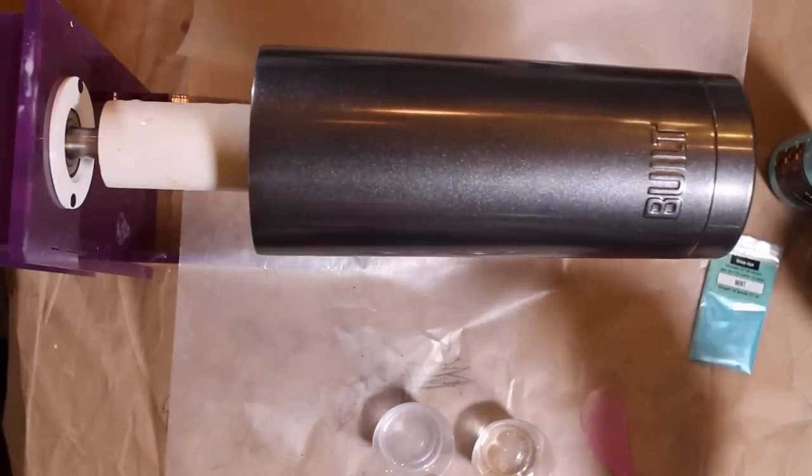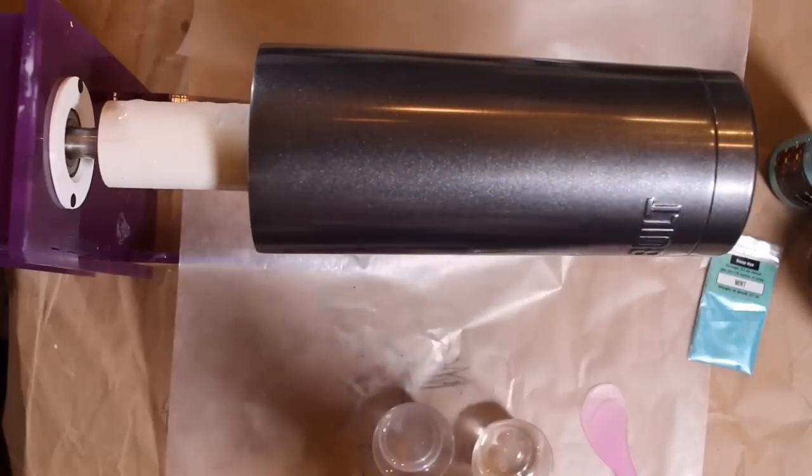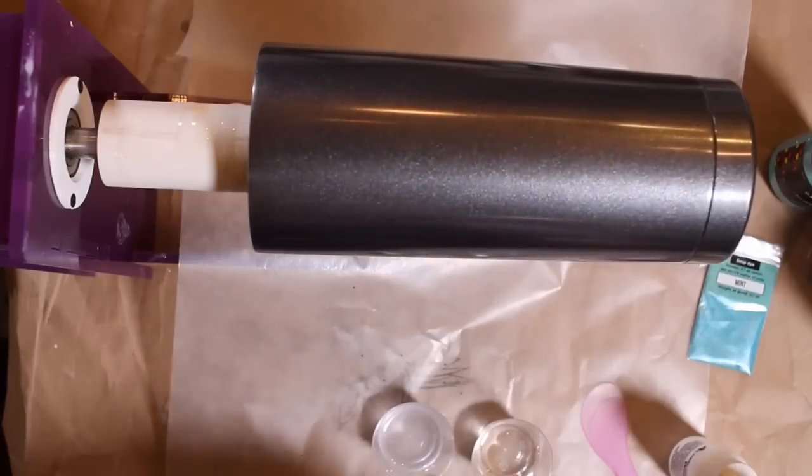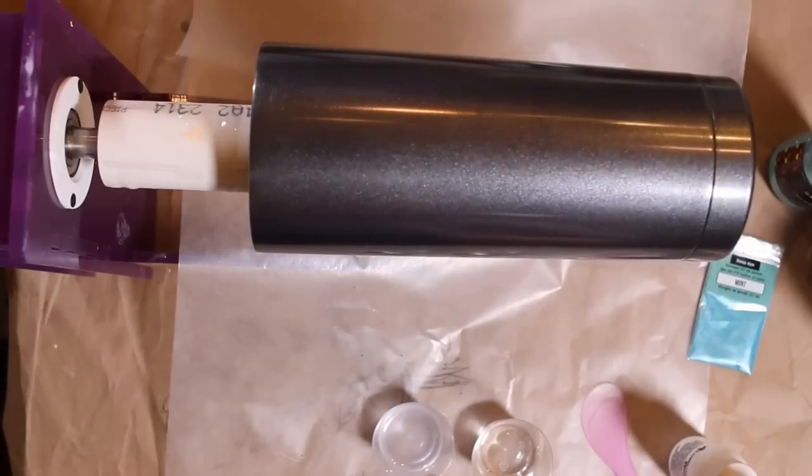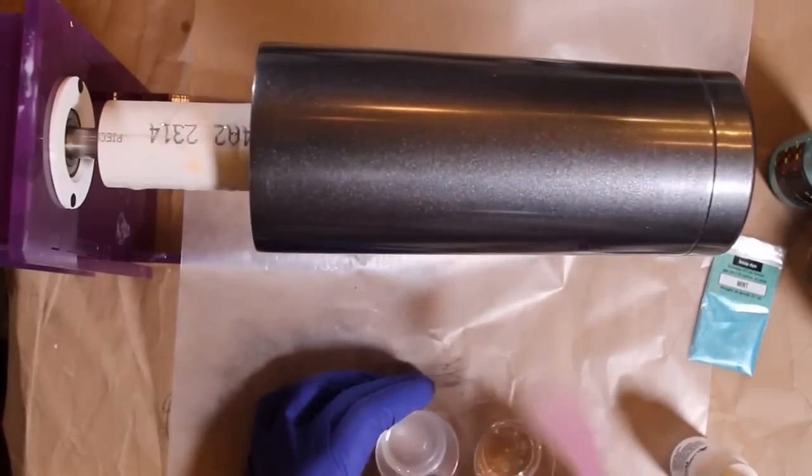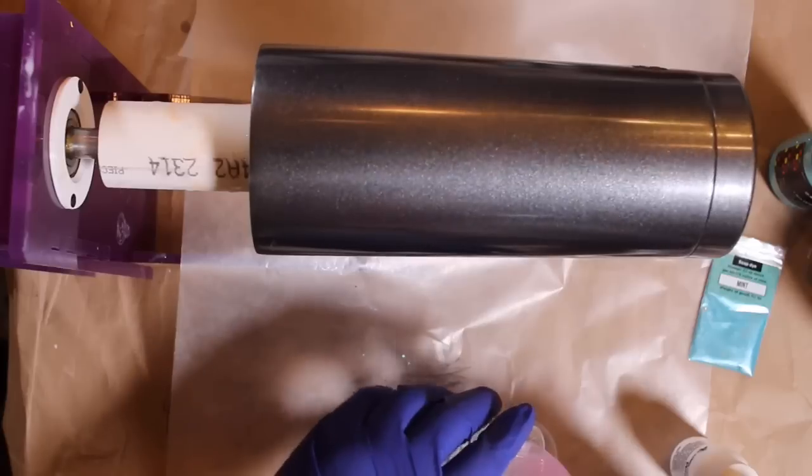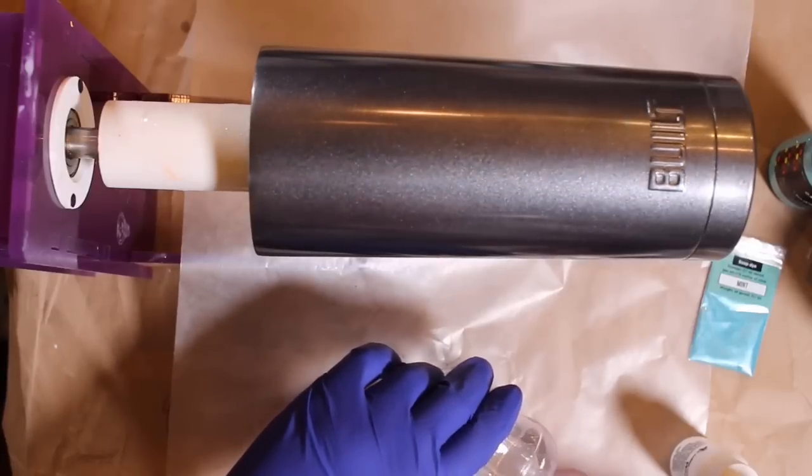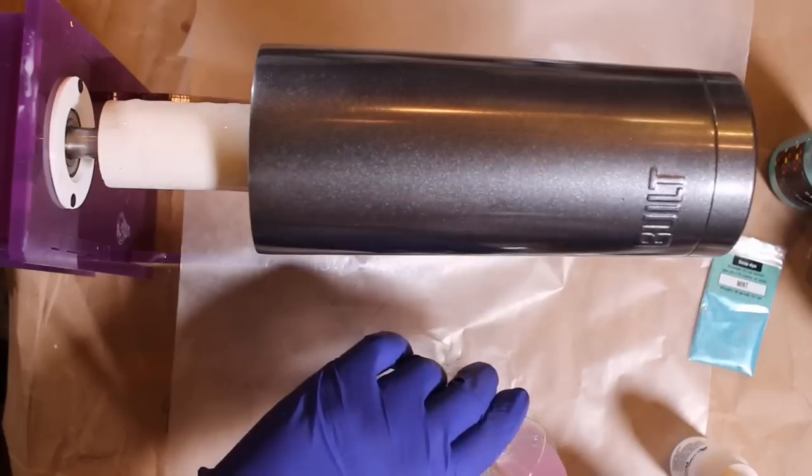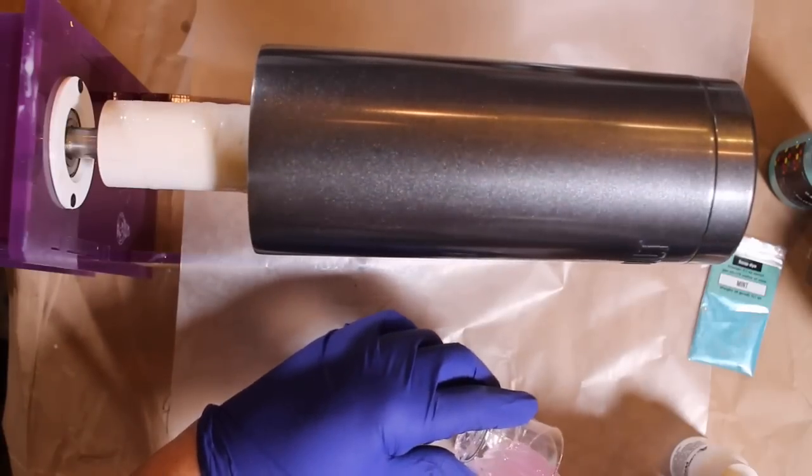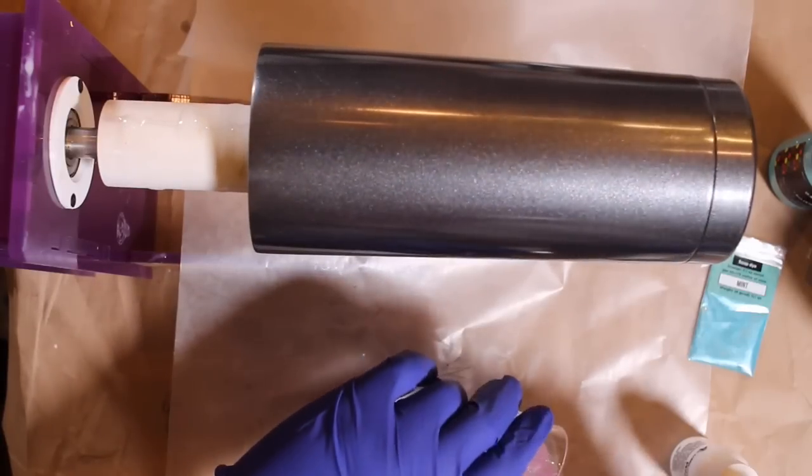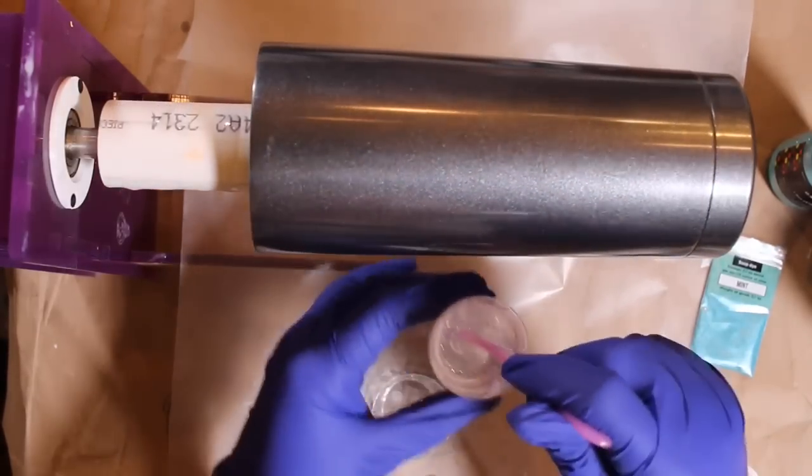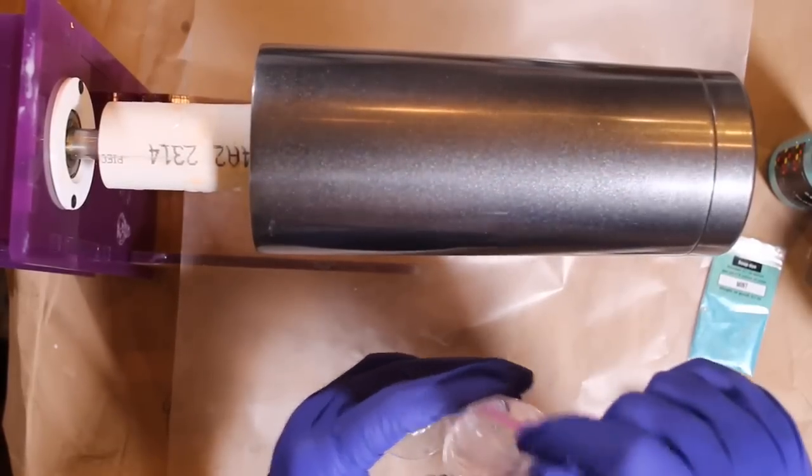But because I'm using the Alumilite dyes it takes a lot of the bubbles out of the final finish. I wish they had a clear that I could put into the epoxy because then my life would be fabulous because bubbles when you're first starting out seem to be the hardest part. I've been making cups now for a little over a year. This started off as my hobby, little project hobby. I like to try new things and I just have kept going because I really love the creativity that I can get by making tumblers.